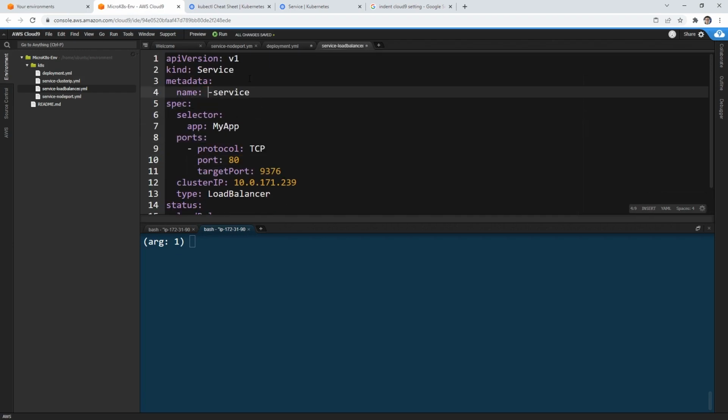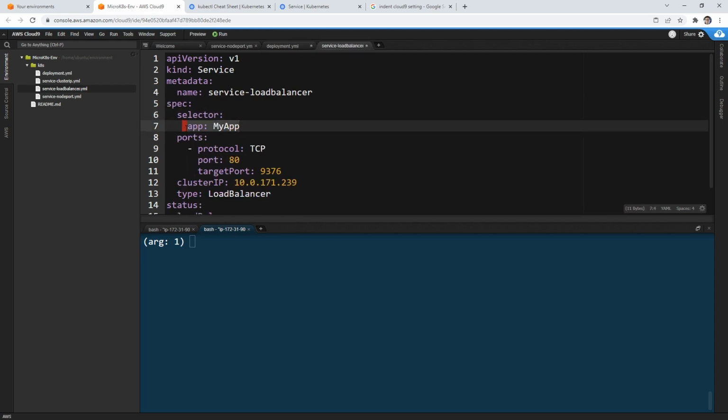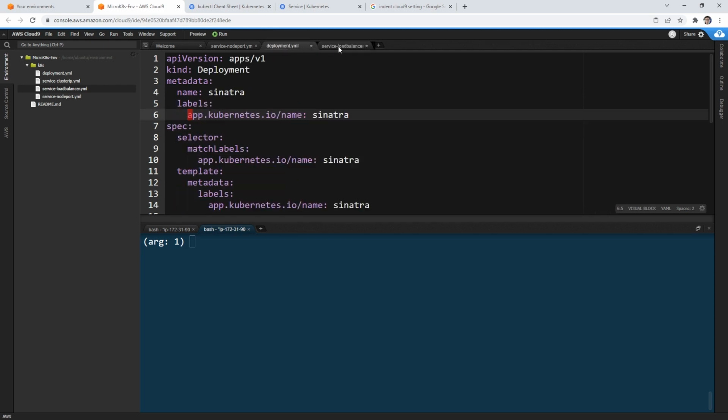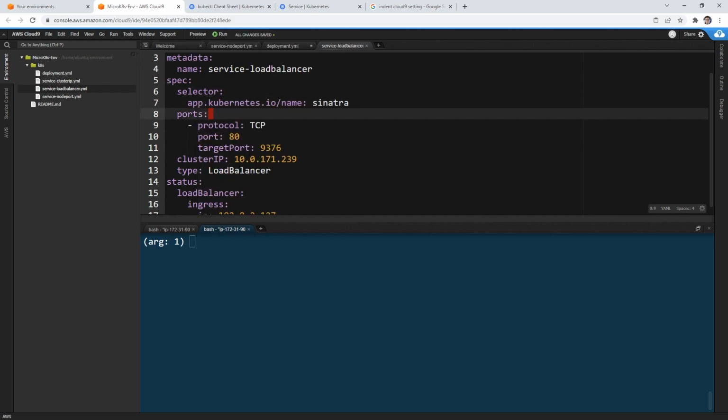and we'll change the name. So service load balancer, and we need the selector to match our actual application here. So we'll go back here and paste it on in. Whoops, we'll try that one more time. If that doesn't work, it was just right click copy, right click paste. Gives us less trouble here.